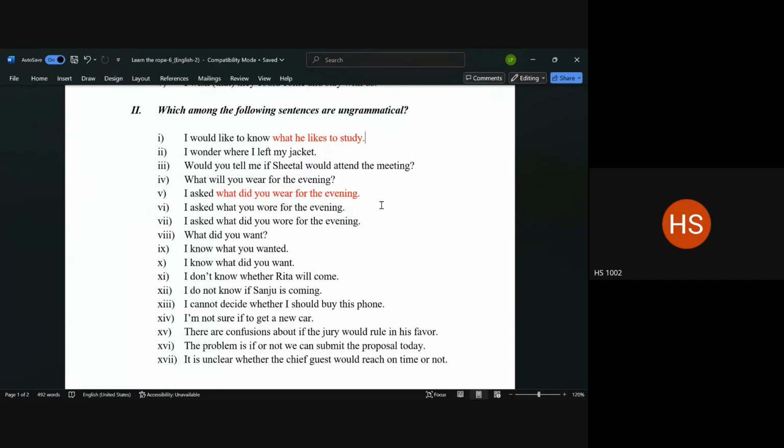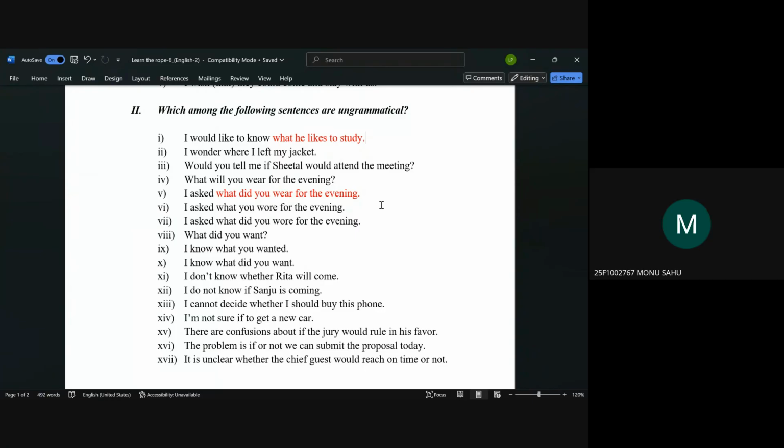I asked, "what you wore for the evening." So remember, in a question clause, because it is a clause, we cannot frame it like a question. Even though it carries the question word, it is not the question itself. And how can you save it from becoming a question and keep it a clause? We'll ensure that the verb in the clause and the tense of the clause are not separated, right? Which means the verb will carry the tense on itself, whether past, present, or future. Is that clear?